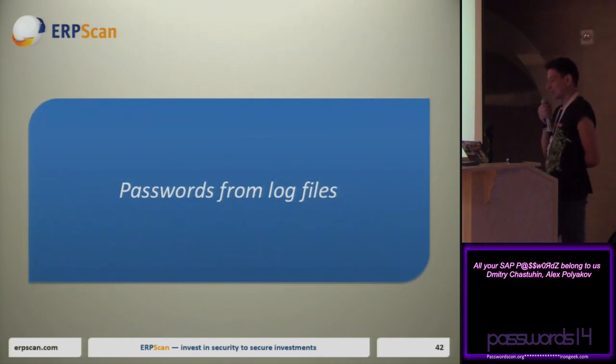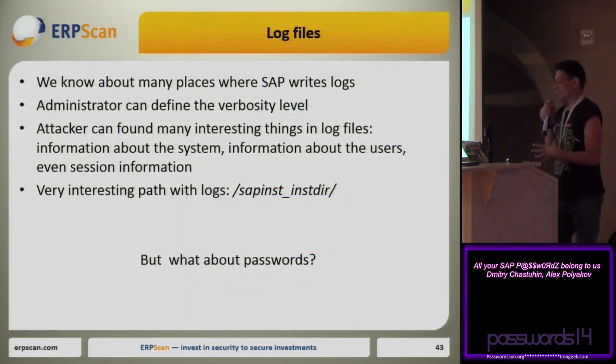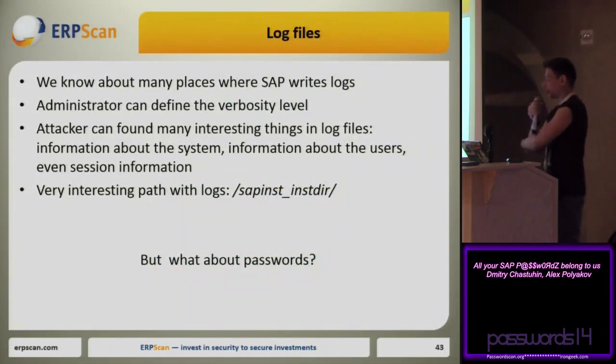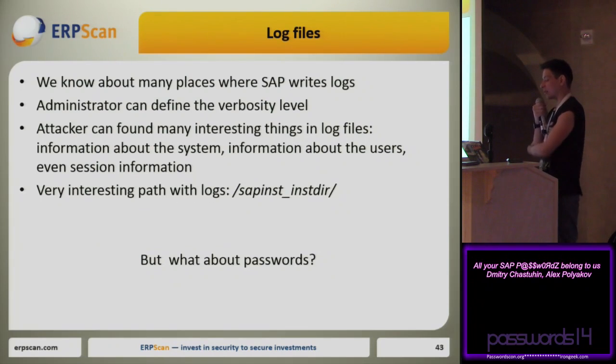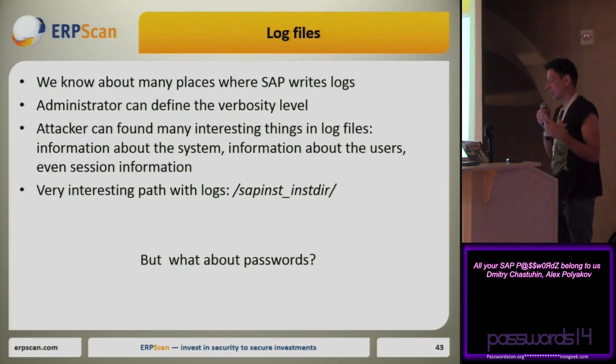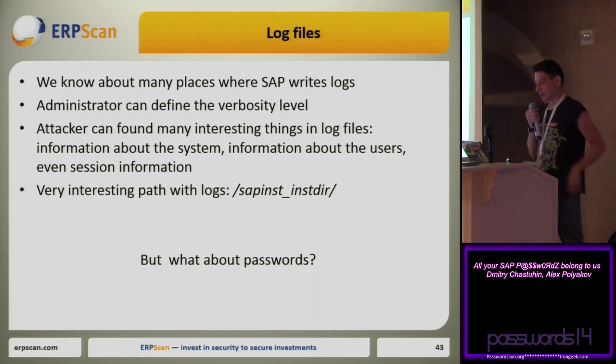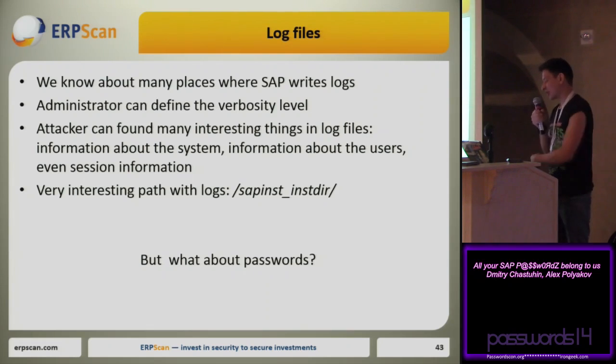The next thing, log and trace files. SAP can write a lot of logs, and the administrator can define which logs and the verbosity level of these logs. And if an attacker can read logs, for example, via SAP MMC, he can find many interesting things in log files. Information about the system, information about the user, even session information. But the administrator, as I said, can configure logging.